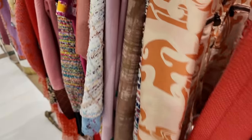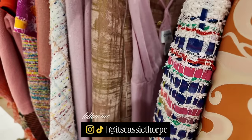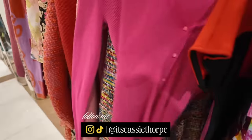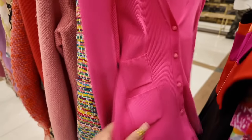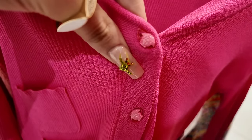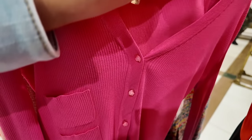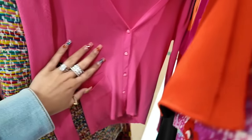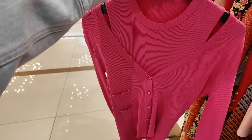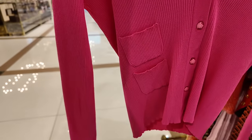Fendi satiny jacket — oh my gosh. I am going to have to try on some things. Oh my gosh, I love this — look at this little twin set with the tiny Medusa buttons. Are you seeing the tiny Medusa buttons? That's so cute! And what's this? It's just a little tank that goes with it. Look at the tiny pockets — what would you put in there? Absolutely nothing, but I like her.